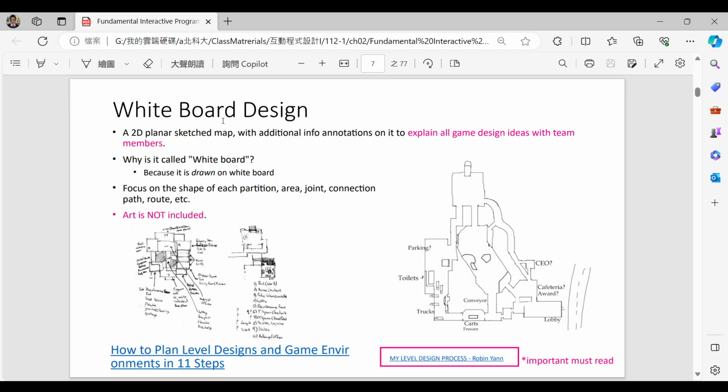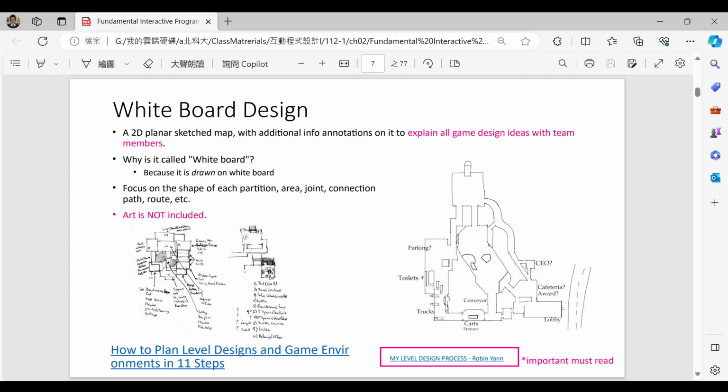All right. So next, let's show some whiteboards to you. This is a typical whiteboard. Just like you can see, it's a floor plan, and there are some annotations written beside the plan. For some complex versions, you'll have detailed annotations for each of the areas.